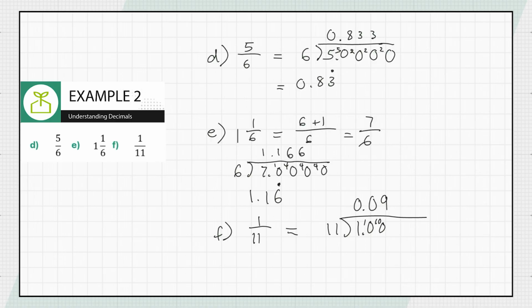Well, that goes 9 times with a remainder of 1. 11 into 10 doesn't go. 11 into 100 goes 9 times, and we can see where this is going. So this is going to be equal to 0.09. And we just want to recognize that the 0 and the 9 are going to recur. You can write it with a line on top, or you can write it as 0.09 with a dot on each one.